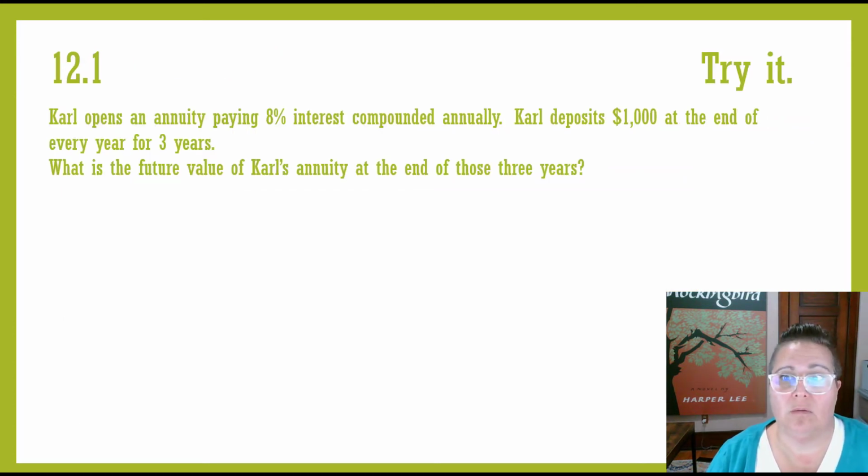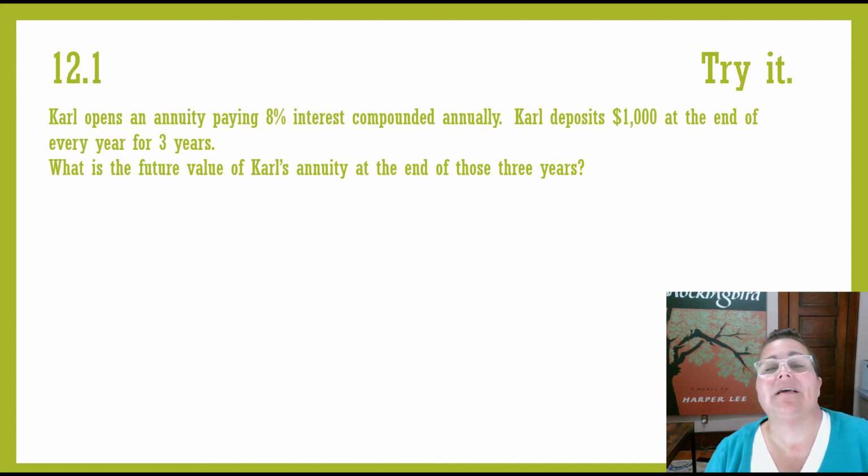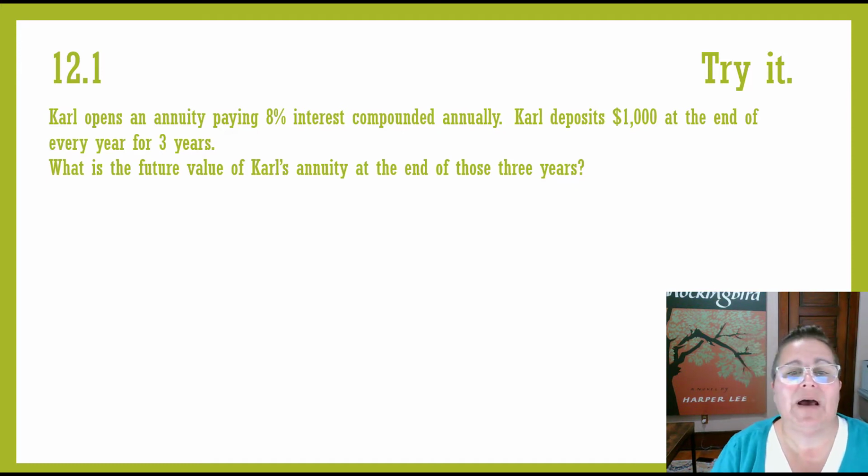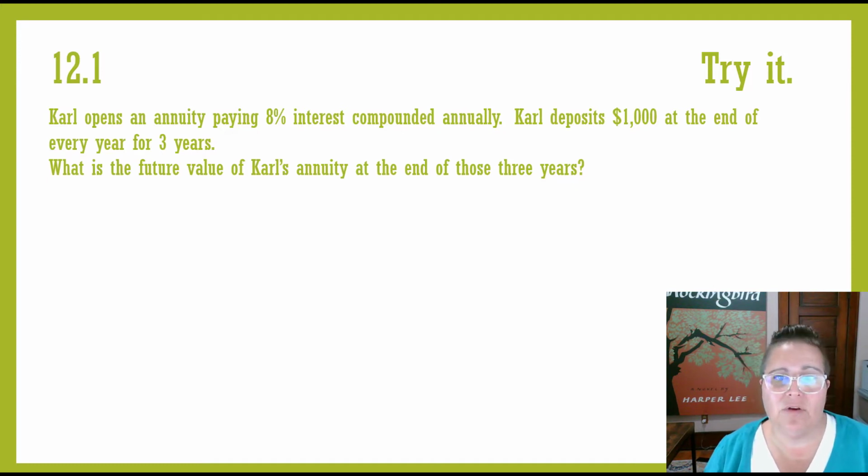So here we go. For 12-1, here is a problem to try. Carl opens up an annuity paying 8% interest, compounded annually. He deposits $1,000 at the end of every year for 3 years. So this is essentially the problem we just did. What is the future value of Carl's annuity at the end of those years?